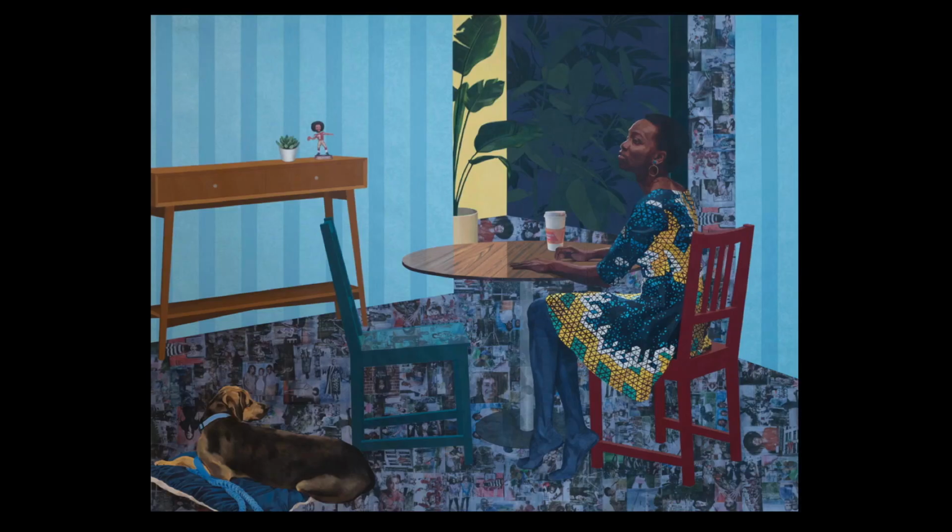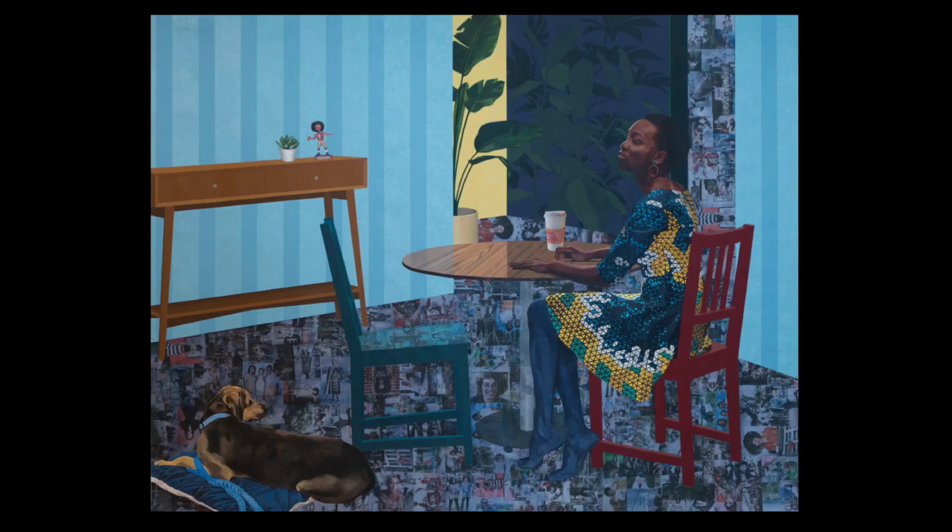So for a long time, I had thought of putting a television up here, because then that would mirror the picture frame in the counterparts. So I thought I could put a television and there'd be football playing there, but the logic of it didn't seem sound, like a TV would not be in that space, in that room. So I nixed that idea, and the bobblehead became a nice way to introduce that part of the culture that I live in.